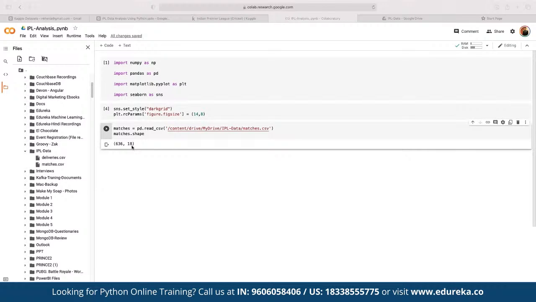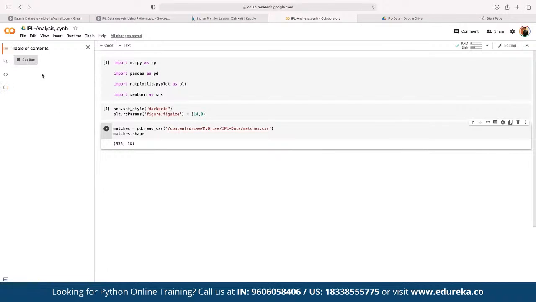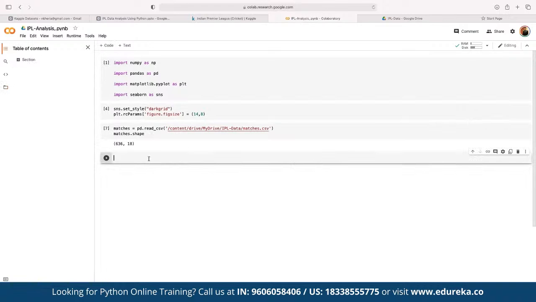We want to visualize which team won by the maximum numbers, right? So we can simply visualize everything. For example, let's say we want to see how many unique seasons we have in the entire data set. So here again, we can click on new code, and from matches we define the seasons, and then the unique count of seasons.